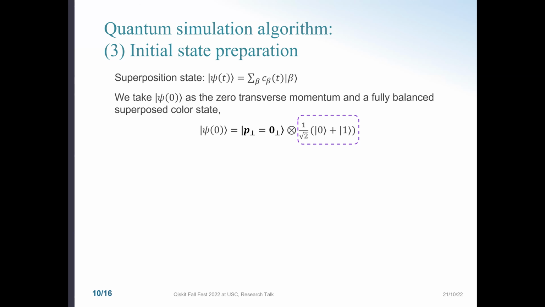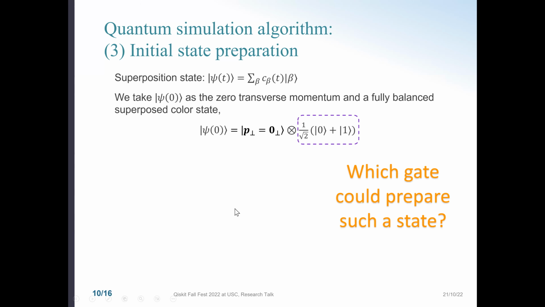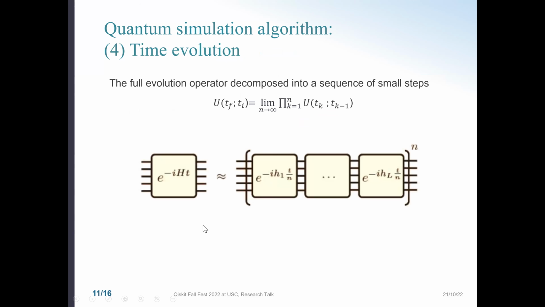Now you have gone through this all day and you have done the exercise. Do you know how to prepare this kind of state from a 0 initial state? Which gate? Oh yes, great. That's just using a Hadamard gate on 0, so you get that state.